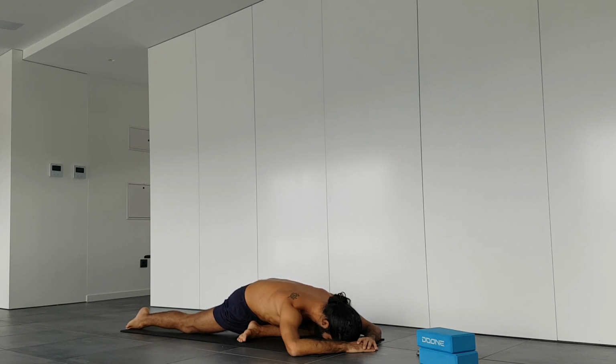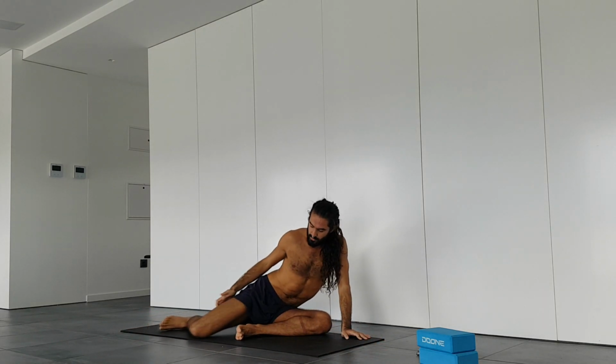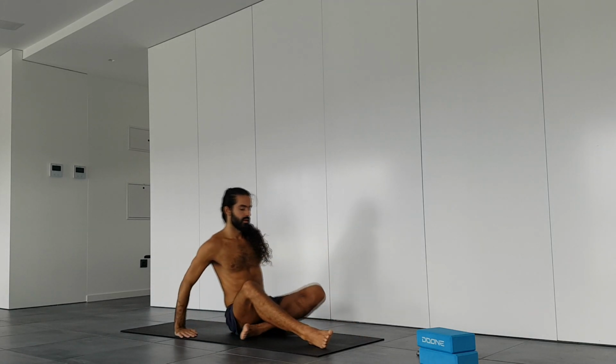Back leg is long. Shoulder blades are relaxed. As you inhale, you lift up. Bring the leg forward.